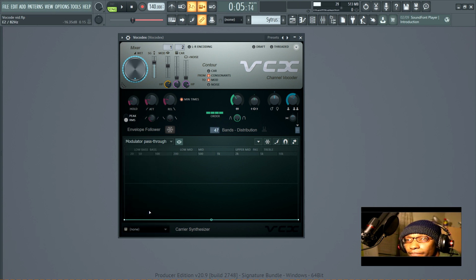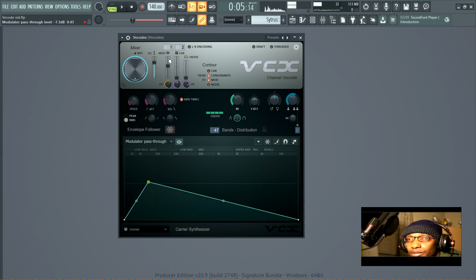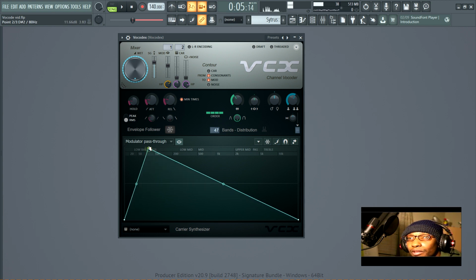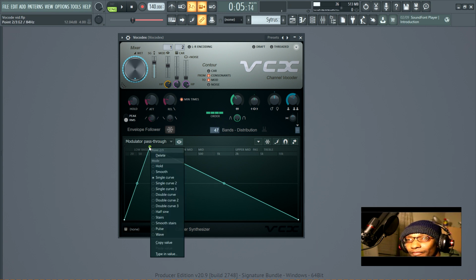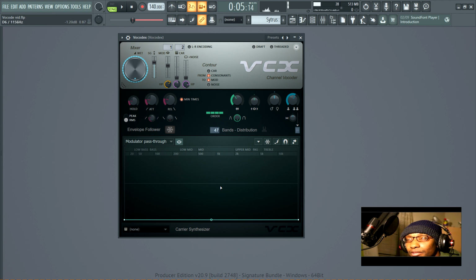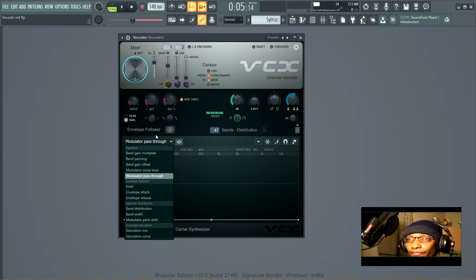Modulated pass-through. This is basically the same thing, but it allows you to select specific frequencies. So you see at the top, it goes all the way up to 12 decibels. It goes above the thing labeling the frequencies, that's funny. That's for if you want to get specific with what frequencies are allowed and how loud each of those are, rather than just controlling the modulator input gain from here only.